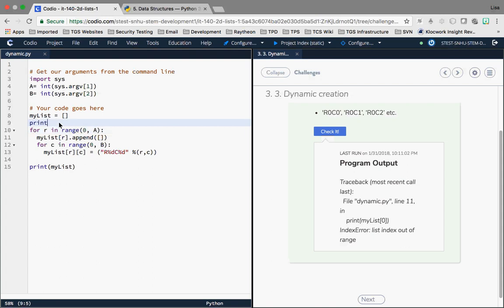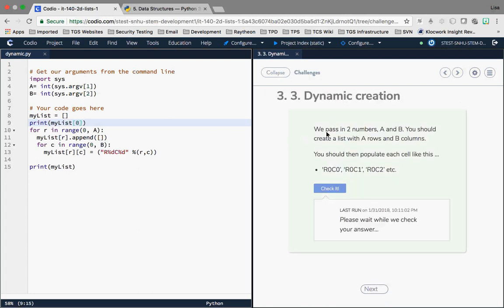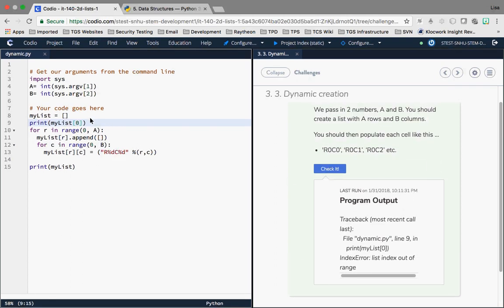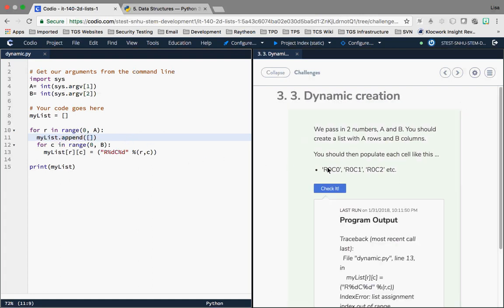I'm sorry, I'm drawing a blank tonight. I have to apologize to you people. Boy, it's having a hard time. All right. So index out of range because there's nothing in it. So, my bad. My list dot append. I apologize. Now let's check it.